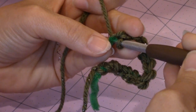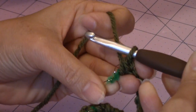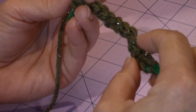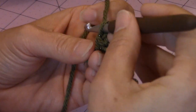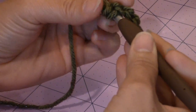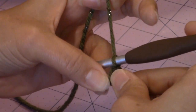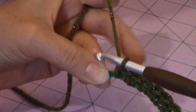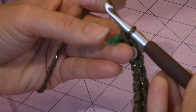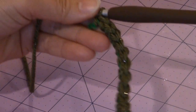Now for the last stitch, you need to make sure you hold that tip of the pipe cleaner, and you'll have some of the pipe cleaner tip free. So now I have, let's see how many stitches, 1, 2, 3, 4, 5, 6, 7, 8, 9, 10, 11, 12. So I'm going to add a couple more. I have to hold that tip, and you can kind of scoot your stitches too if you need to. I'm going to add one more to make 14. You can see how I still have the tip free, and that's fine. So now I have my stitches on one side.